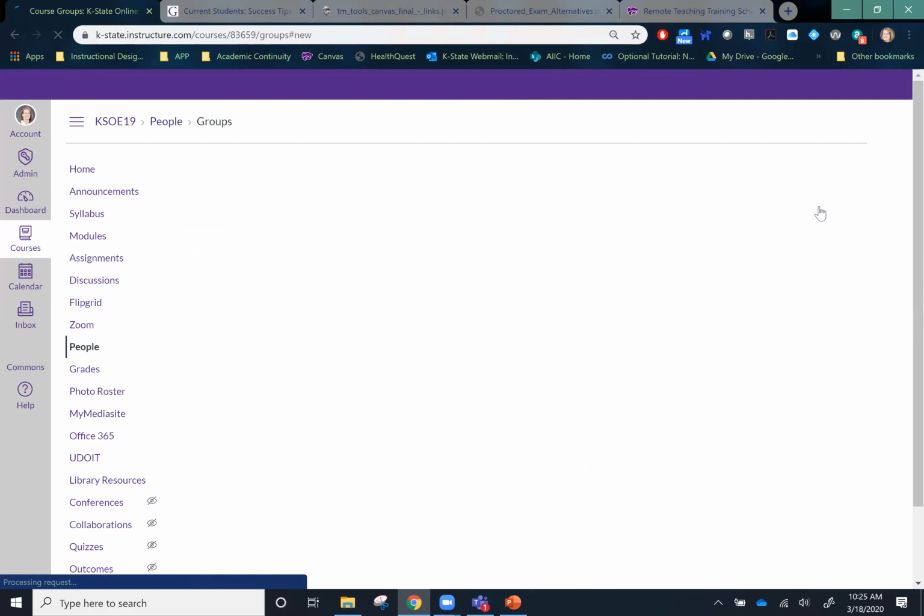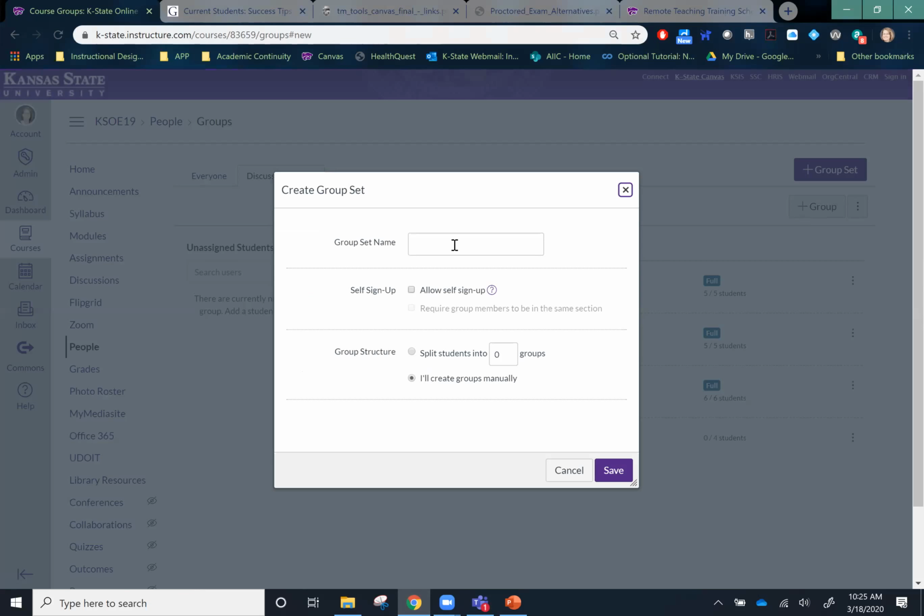And that would allow you to set the group name. You can do self-sign up, but usually I recommend that you decide how many students are in the group and that you then use Canvas to sort those students and create those groups.